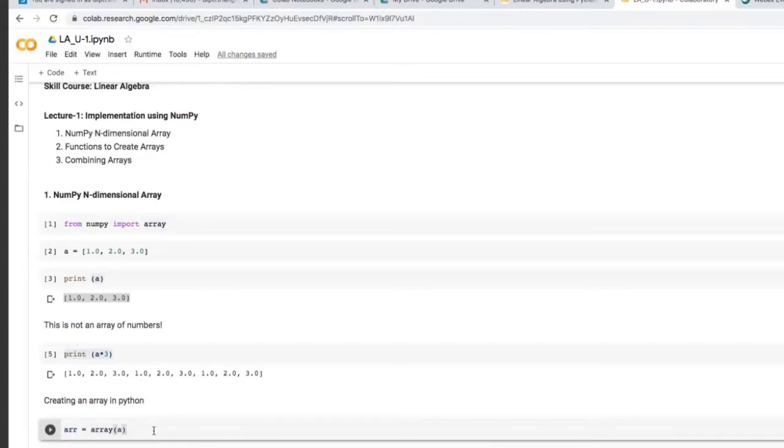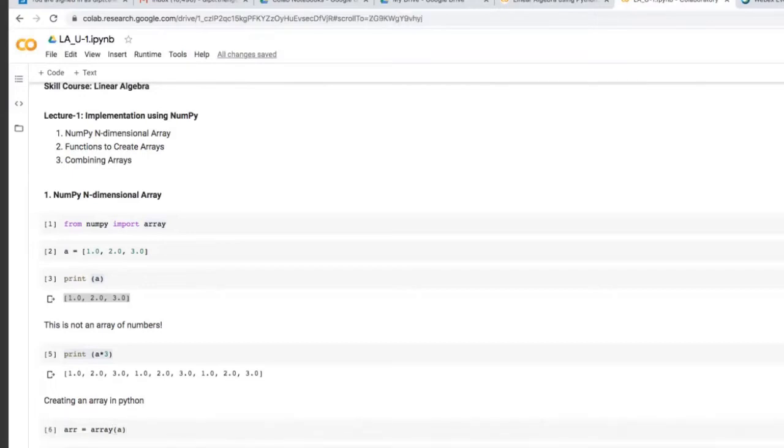When you create a variable by using some functions, you consider it an object created in Python, and hence a few of the functions you can directly call by using the object name. So if I want to know the size of this particular array, I am using dot shape.